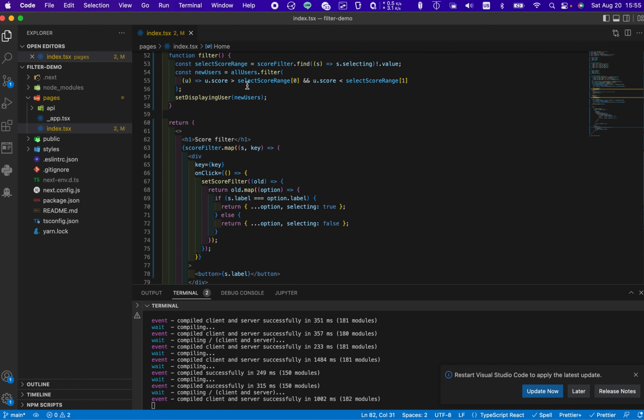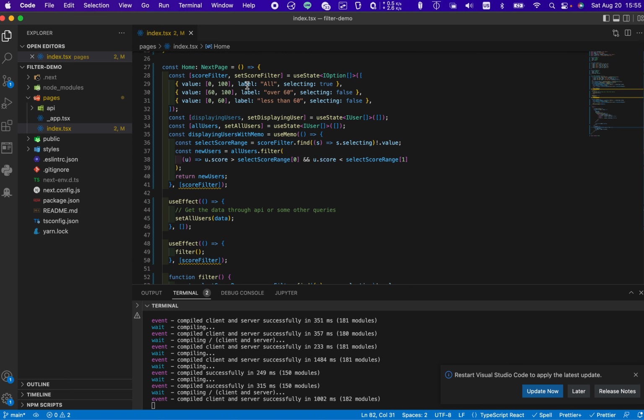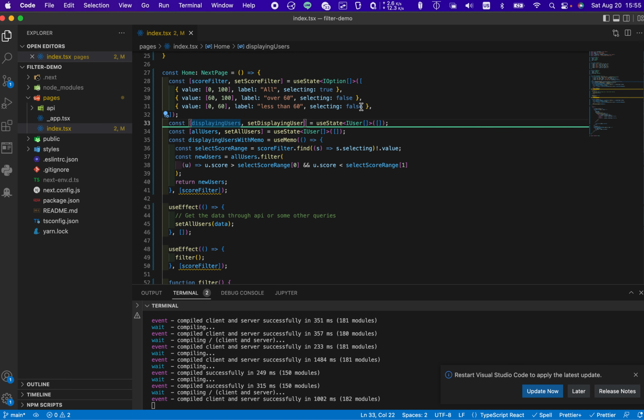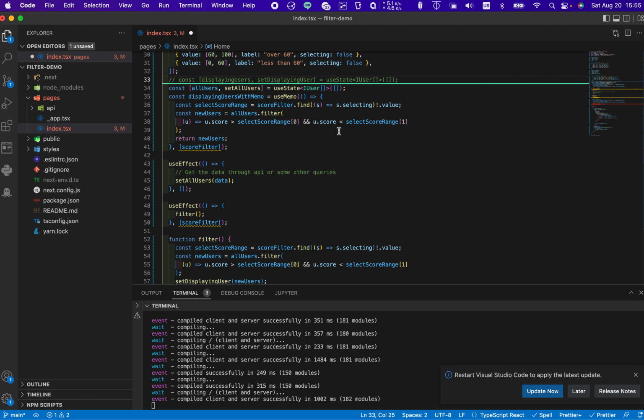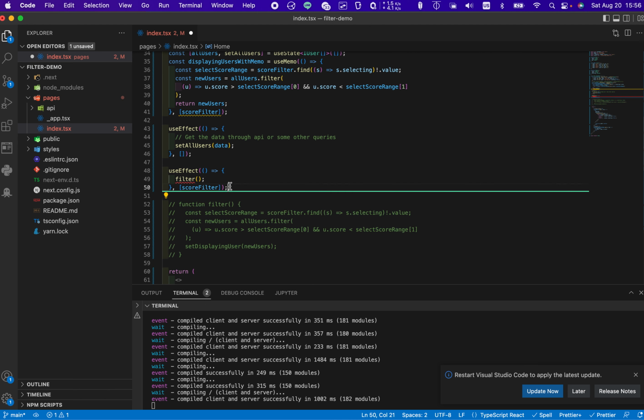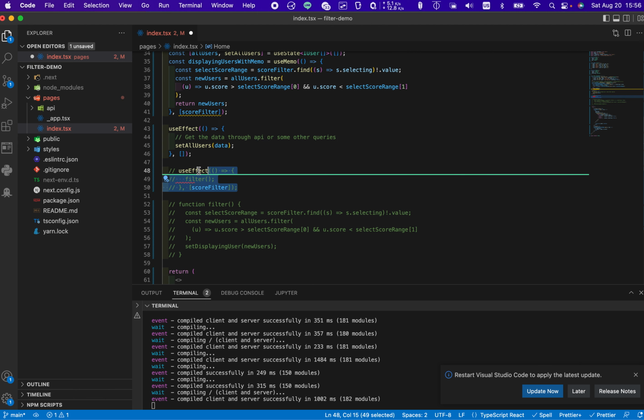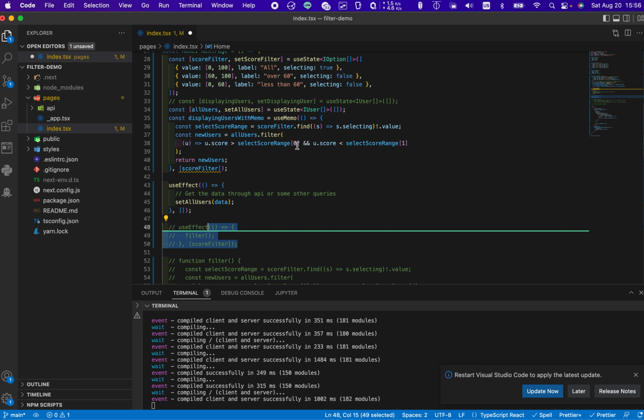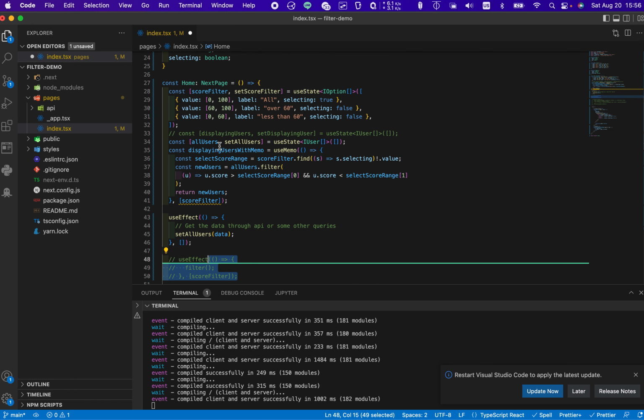So now we do not need this displaying user useState hook. We do not need the filter anymore, and we do not need the useEffect anymore. What we need is only the useMemo.